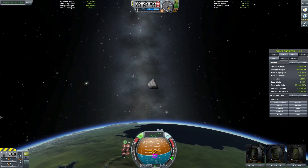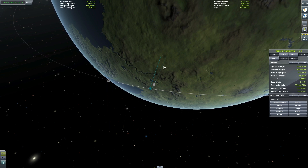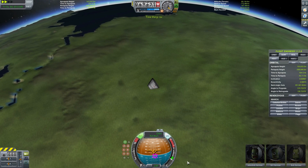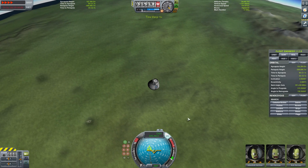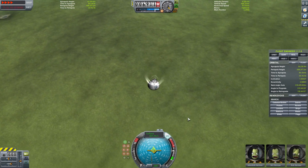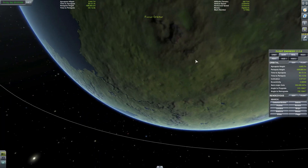And everyone's still alive — how is everybody still alive? Jeb, Bill, and Bob. Although saying that, they're not going to be alive for long. There's no parachute and we have a straight plummet into Kerbin. Oh dear. This is not looking so well for our three Kerbonauts. I'm very sorry, Jeb, Bill, and Bob. Very luckily we can always quick load and try re-entering the atmosphere — although frankly, the fact that you survived the G-force is ridiculous.